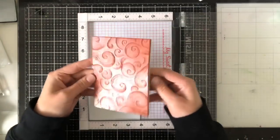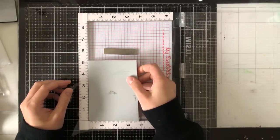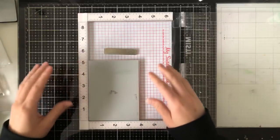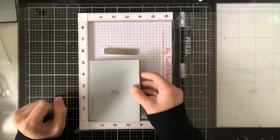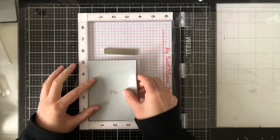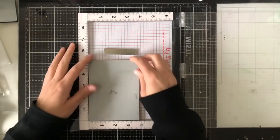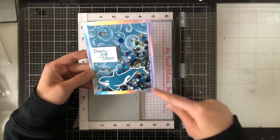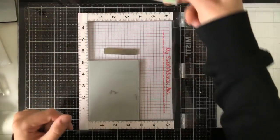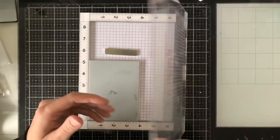Now this here, it's about 4 by 5¼ ish, so it's perfect for an A2 size card. And I like to keep it just slightly out of the edge here, just so it gets to the end. And because I'm putting the frame around it, it actually doesn't matter that it might be a little off center, which is really nice. It allows for mistakes.